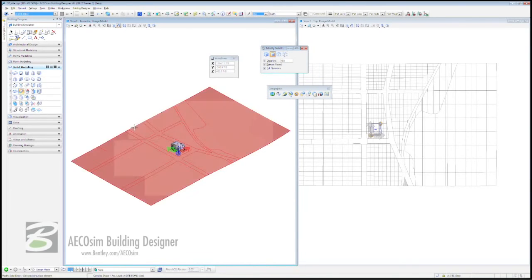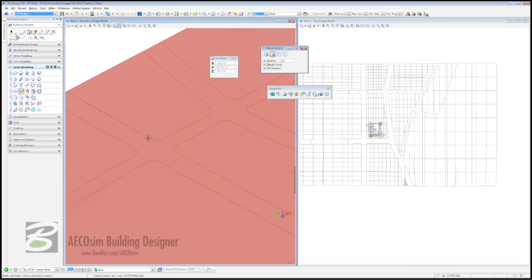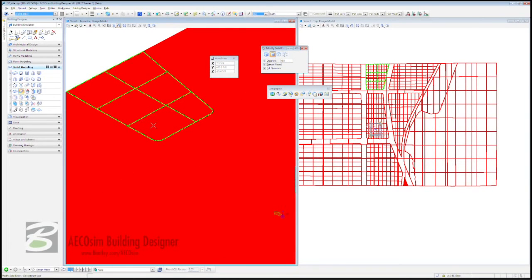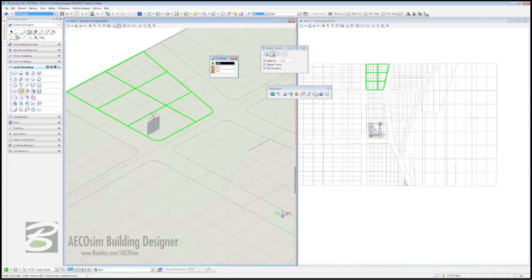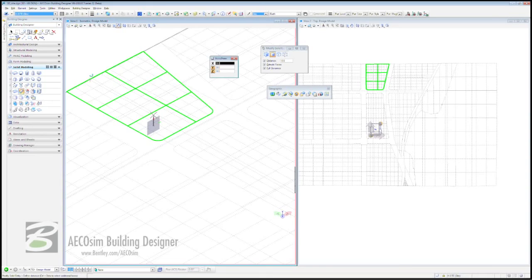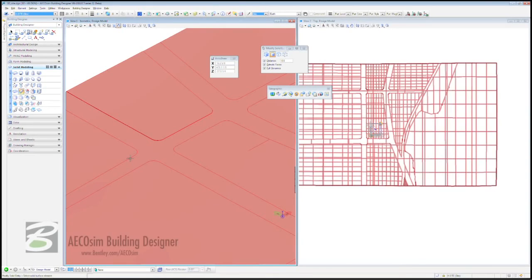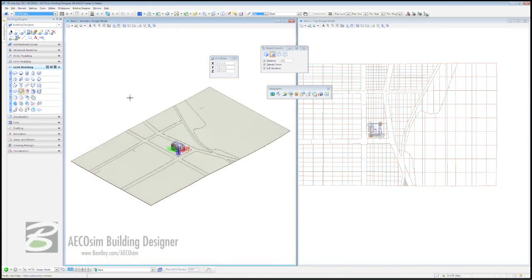Because what we're going to do now is come in here and select one of the areas. You move your mouse inside of it, click once more to accept that, and then you just raise that up by a matter of 8 inches, like a classic curb. And there we have it. All the roads of our site have now been elevated, all the areas bounding them have been elevated by almost a curb height of 8 inches.